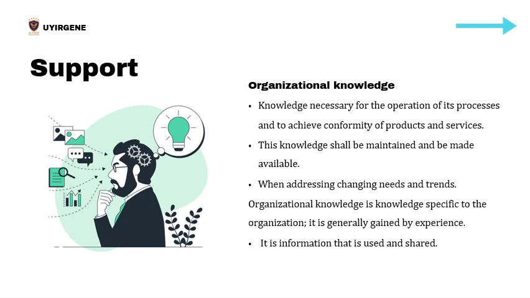Organizational knowledge. The organization shall determine the knowledge necessary for the operation of processes, and to achieve conformity of products and services. This knowledge shall be maintained, and be made available to the extent necessary. When addressing changing needs and trends, the organization shall consider its current knowledge, and determine how to acquire, or access, any necessary additional knowledge and required updates. Organizational knowledge is knowledge specific to the organization. It is generally gained by experience. It is information that is used and shared to achieve the organization's objectives.